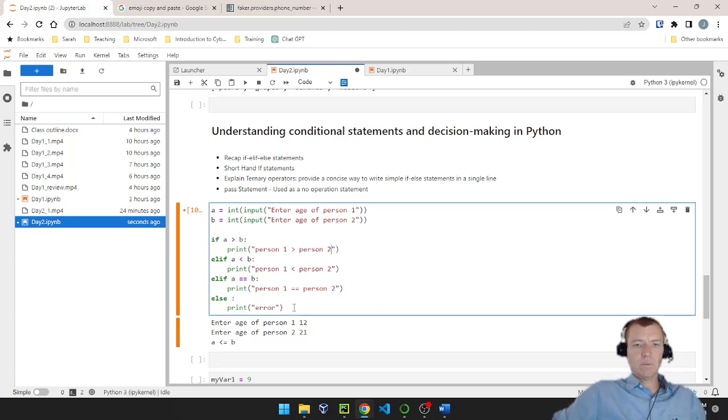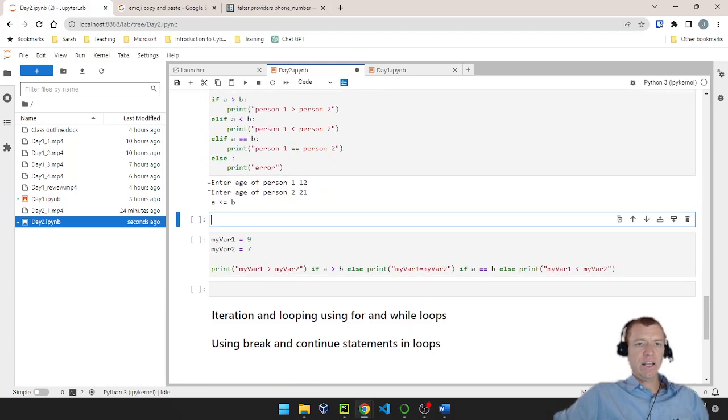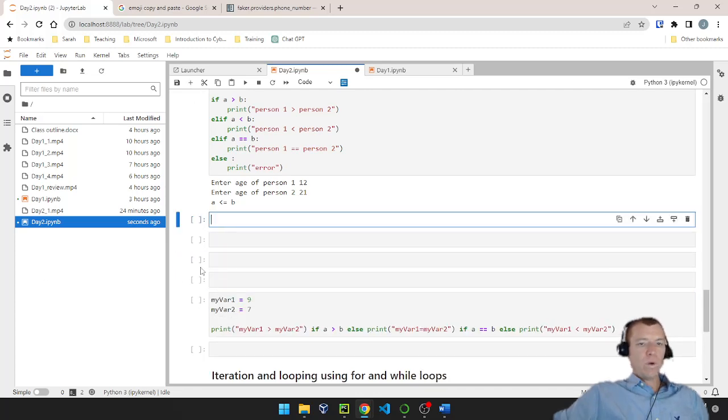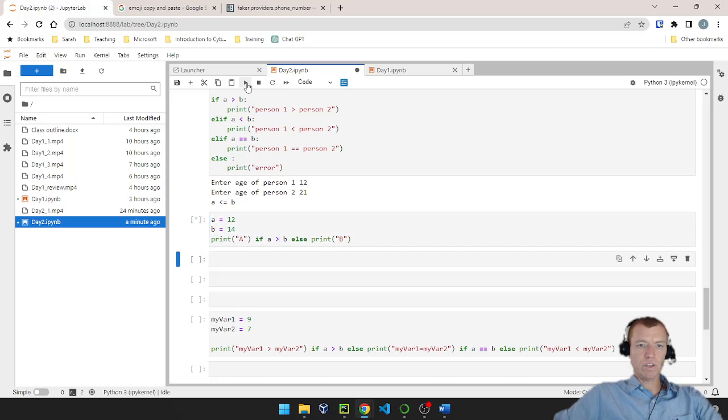All right, so that's recapping how the program works with if, elif, and else statements. Is there a way to do this as shorthand? And the answer is yes. Now I don't know which Python version added this, but let's add some more code blocks here. What I can do is copy this code right here real quick. Let's say A is equal to 12 and B is equal to 12. Actually, we'll say 14, just for fun. Here I have my if statement that you've seen before. Let's go ahead and run it so you can see what the code looks like.